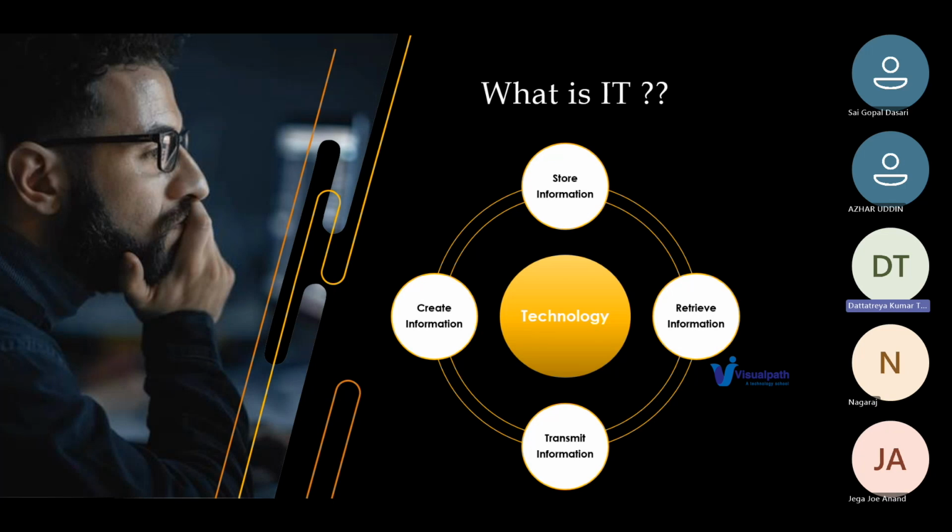But if I give a thought, this is what comes to my mind: people have a requirement of creating data with multiple fonts, multiple sizes, different colors, and they want to store the data, and whenever they want to edit it again, they want to retrieve the data they have already created, and they want to share it with someone else. Maybe these are the requirements people had at those times when we didn't have MS Office. So these are the two major operations that happen in IT: using the information, IT people will sell the technology, and using the technology, IT people will play with the data, or the information.